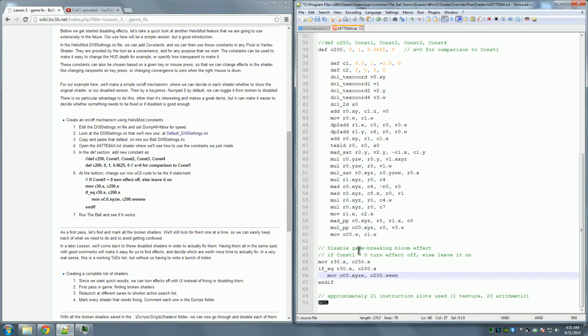So we get our effect of only disabling it if the number is 0, which is false, and we want to leave it turned on if the number is 1, which is true in Boolean logic. I hope that's clear. If that's not clear, please don't hesitate to ask us questions. If you work through this logic, I'm sure that will be a little bit clearer to you.